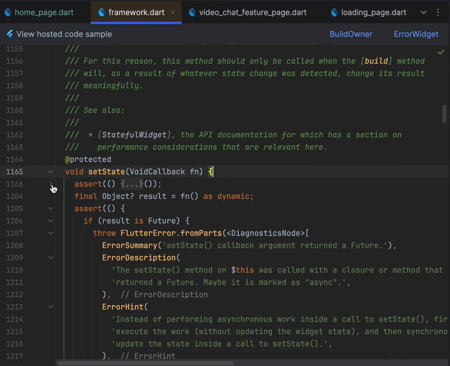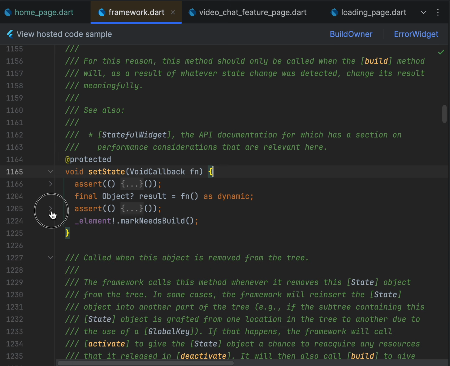If we close the asserts here, you have to know that asserts in AOT, like in release mode, will be gone. There are no asserts there. That is why if we remove this one, there will be only two lines of code. This one, the function that we are sending from set state, and also this one, element mark needs build. What does mark needs build do, you may ask? It doesn't do anything at all.